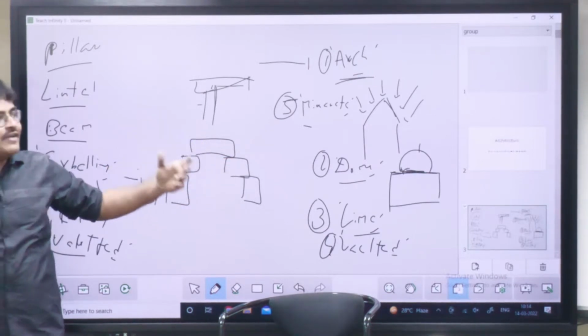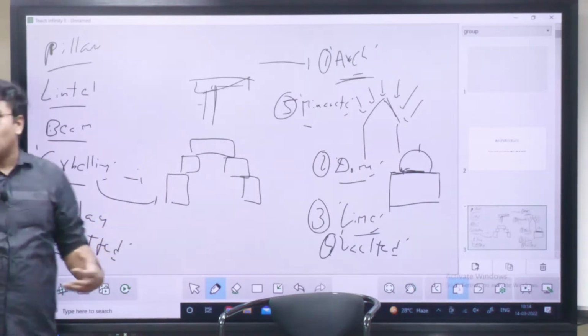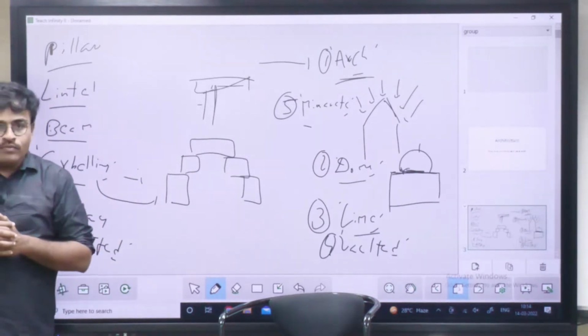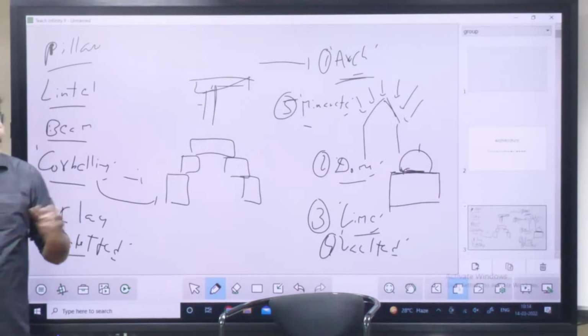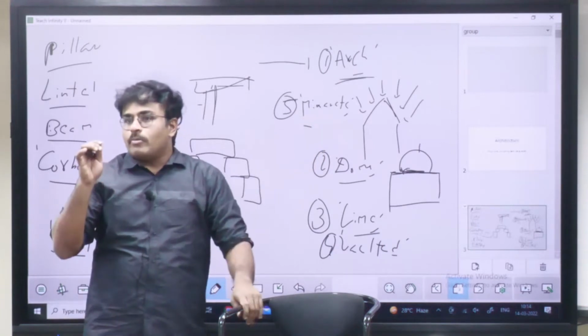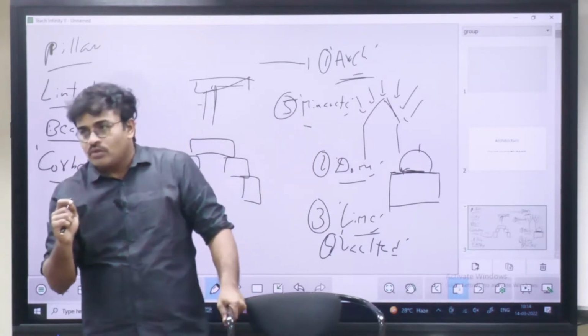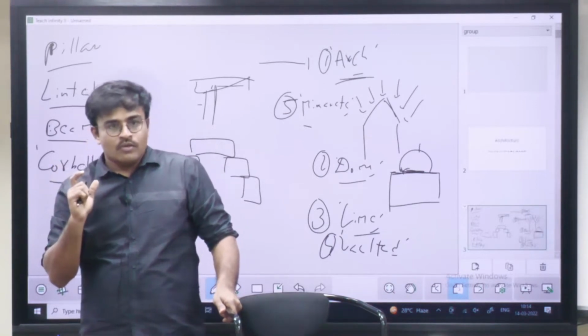Then along with that, when it comes to ornamentation, in ancient India, the ornamentation is based on what? Sculptures of human beings, and paintings of human beings are also used as ornamentation. But according to Islamic tradition, constructing or depicting a sculpture in human form or animal form is considered to be a sin.